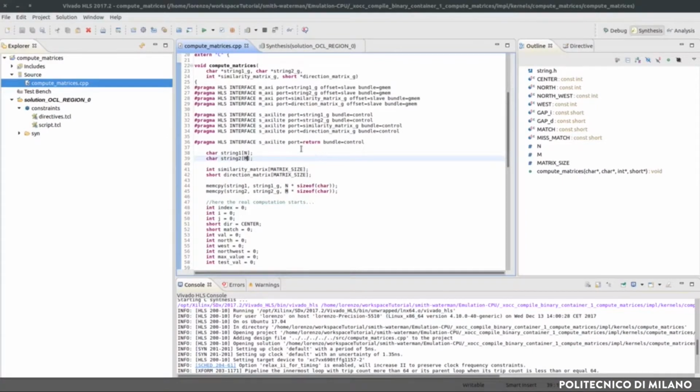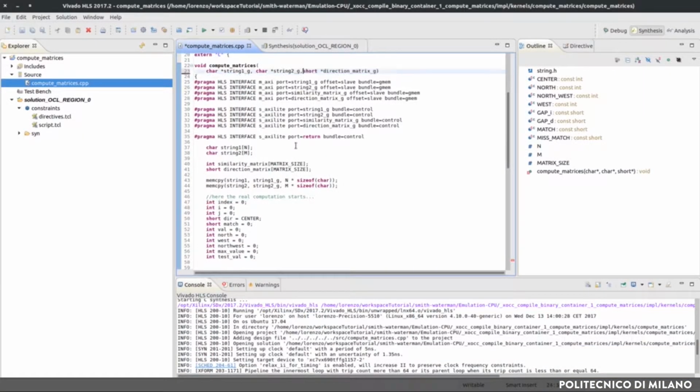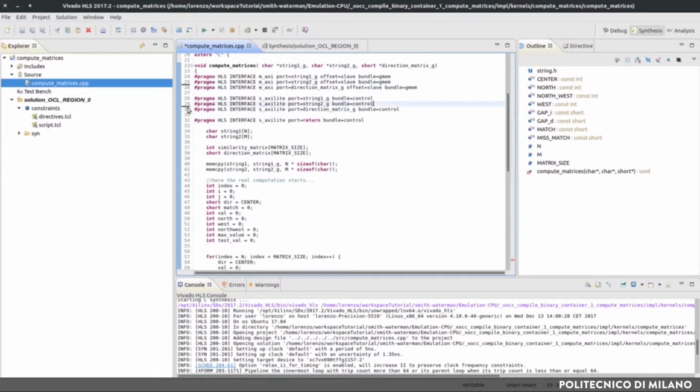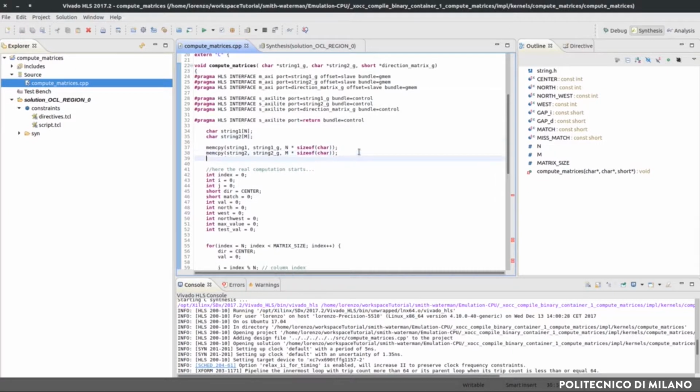One of the first things we can optimize regards the usage of the similarity matrix. Actually, we do not need to store entirely the similarity matrix, as at the end, we are just interested in knowing the directions to follow. The only thing we need are the dependency values for our processing elements. We can in fact delete the similarity port and remove its interfaces, and declare 3 buffers for the dependency values.